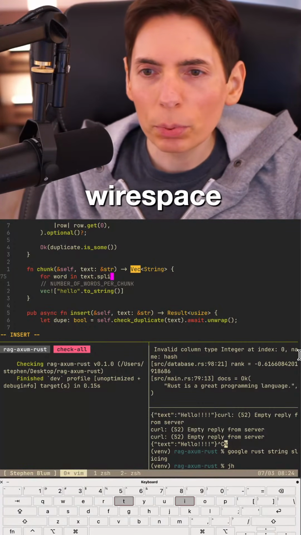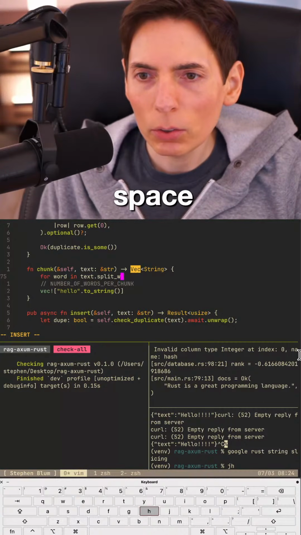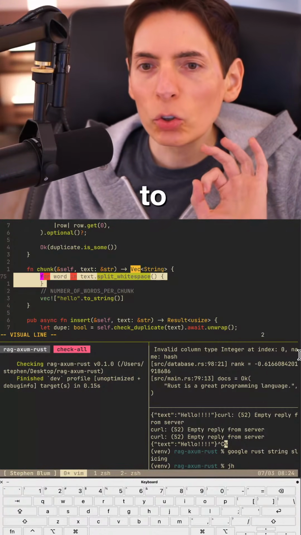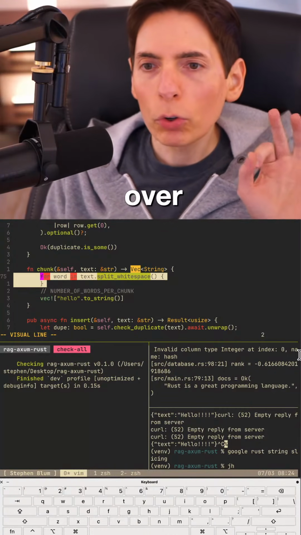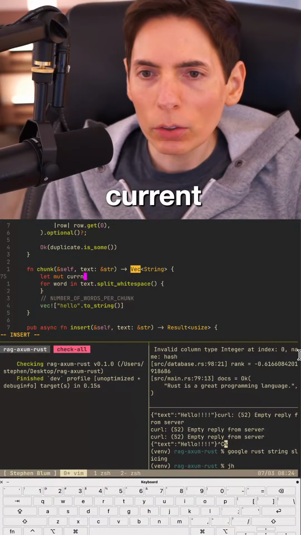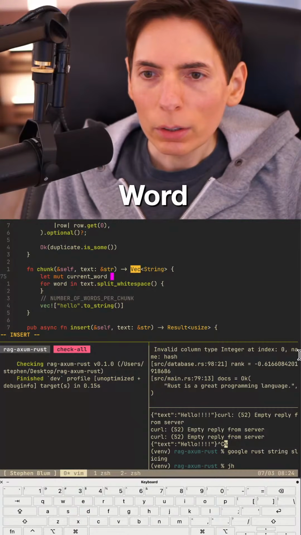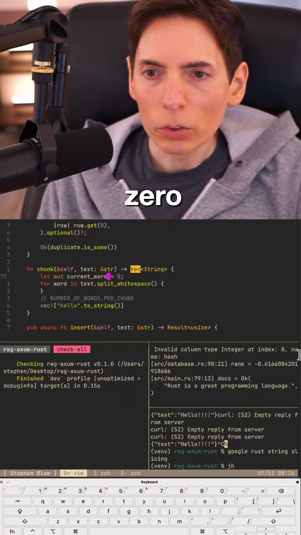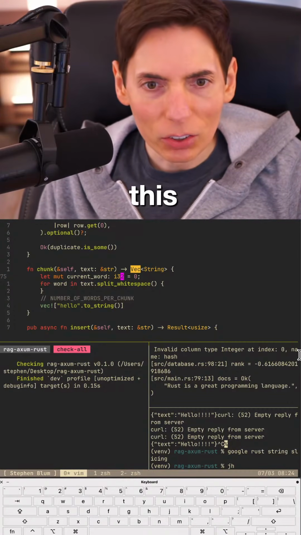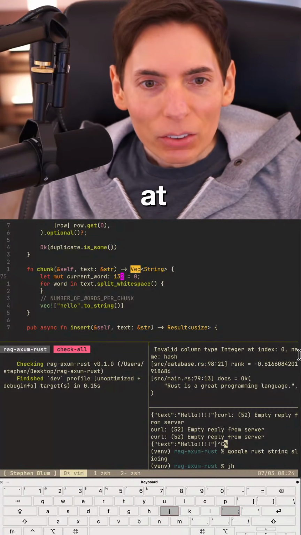Split whitespace. There we go. So that's going to allow us to iterate over this. So let me get our let mut current word equals 0. We'll just do a simple i32 here, so that way we can increment this and see exactly where we're at.